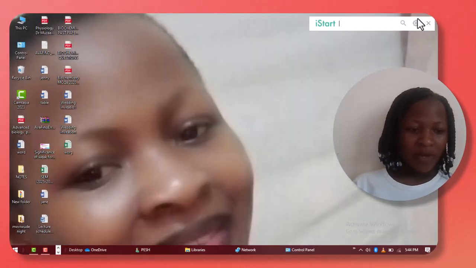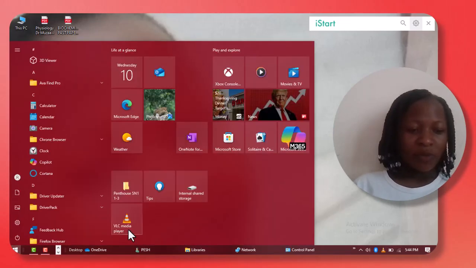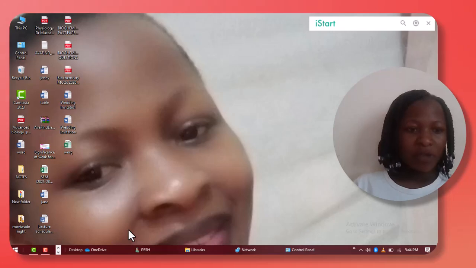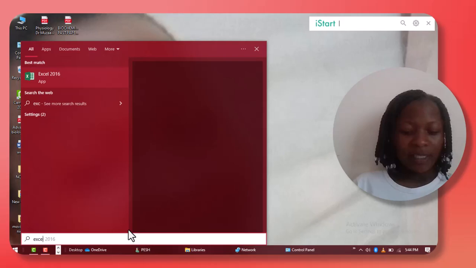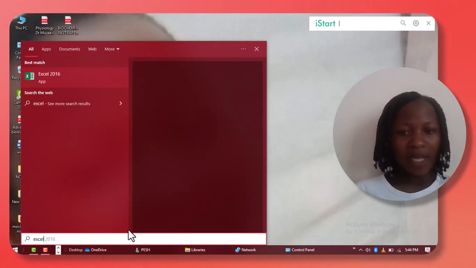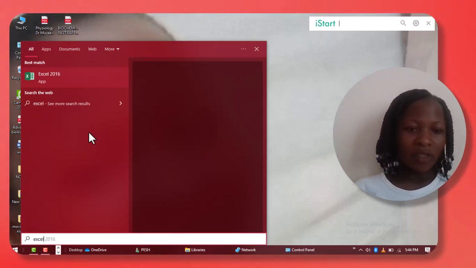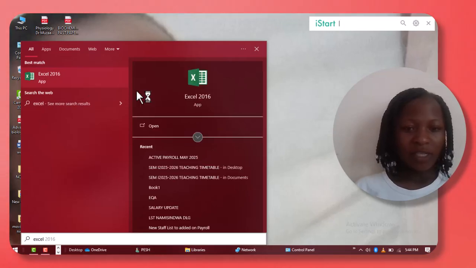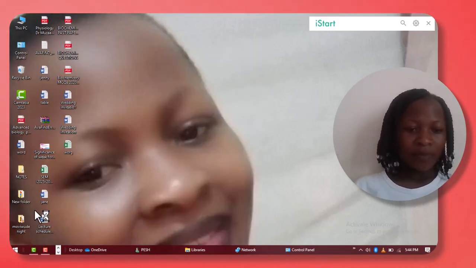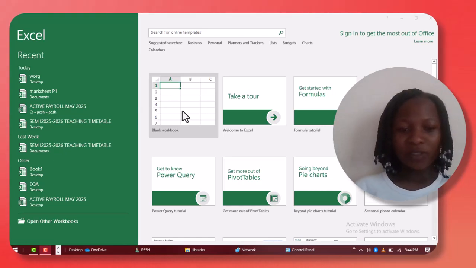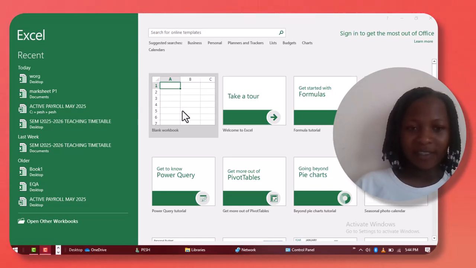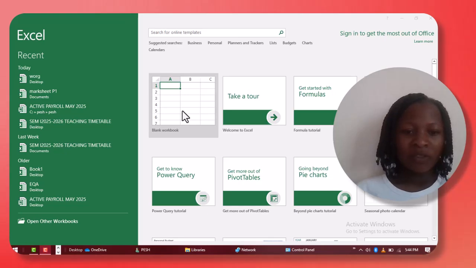And then the other way, you can click Windows, and then you type there Excel, or if you have a search engine, you can click on that search bar and type Excel. They will show you that Excel is an application, so you click on it, and it will open instantly. And then you choose the design of the workbook that you want.